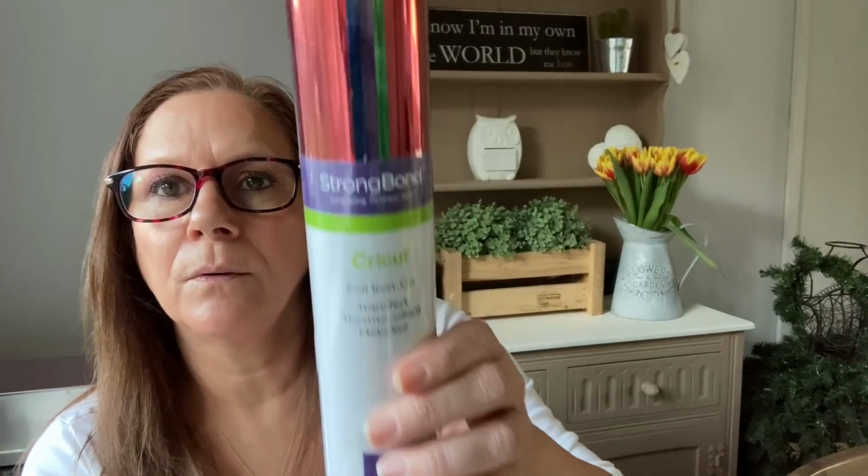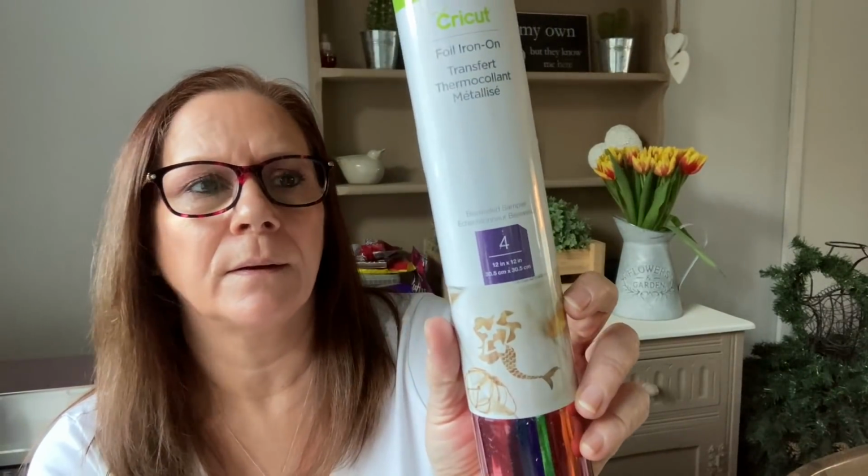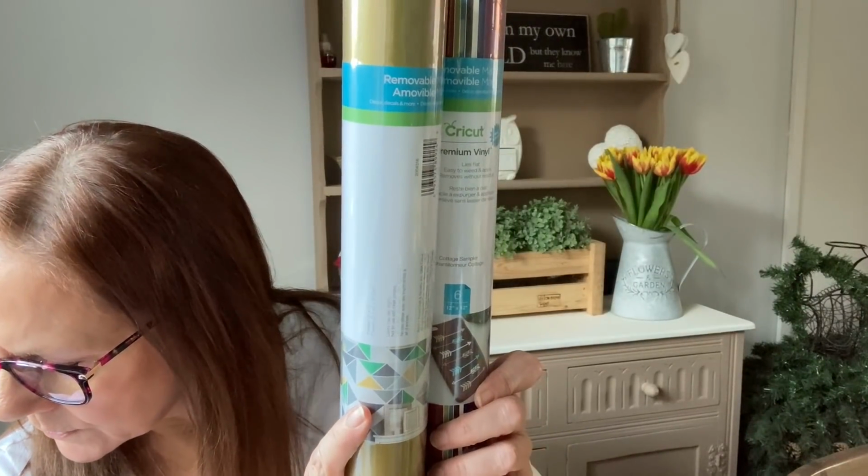Iron-on foil. And in there you have got purple, blue, green and red. Yeah, I'm convinced I bought that the other week. Strong bond. So yeah, iron-on, and then these 2 premium vinyls. So actually, what have I got there? 1, 2, 3, 4, 5, 6, and I've got 1, 2, 3, 4, 5, 6. So there's a premium sample that I got for £4 that should have been $9.99, and there's one that I got for $2.16 that should have been $9.99, on one of these 2. So yeah, I'm happy with those.